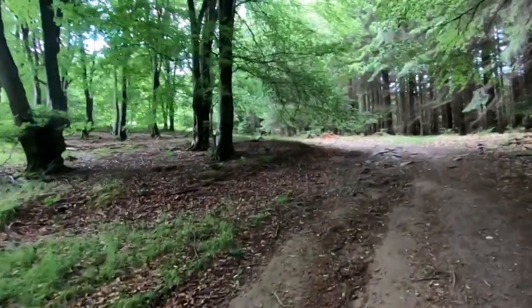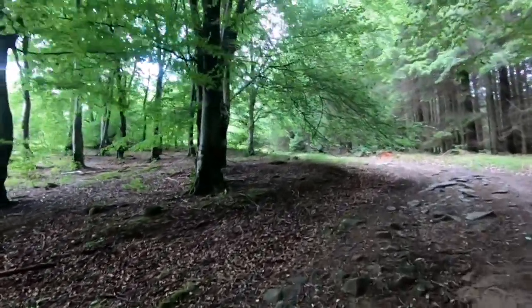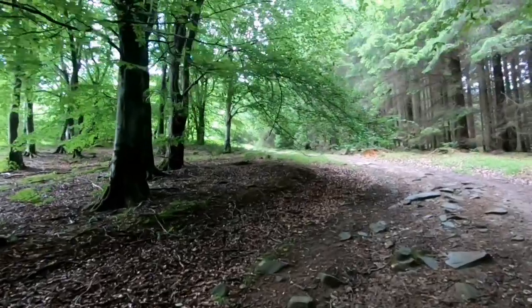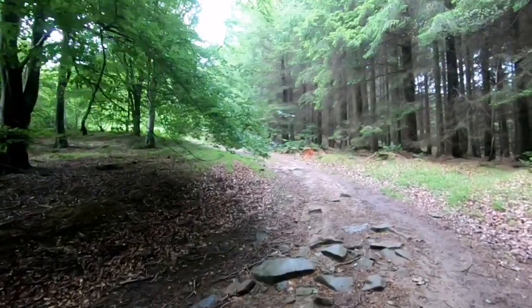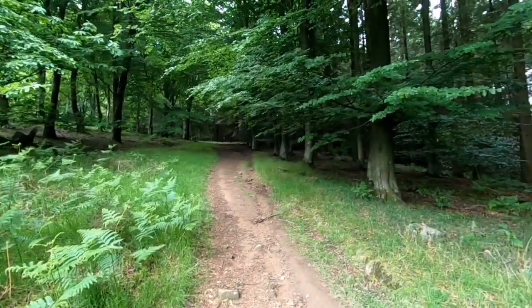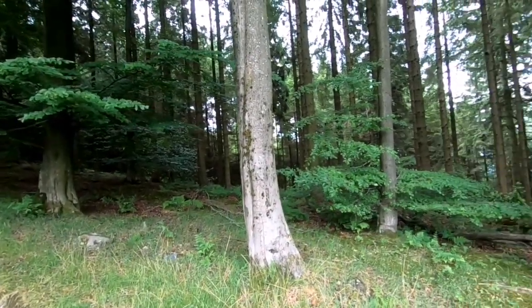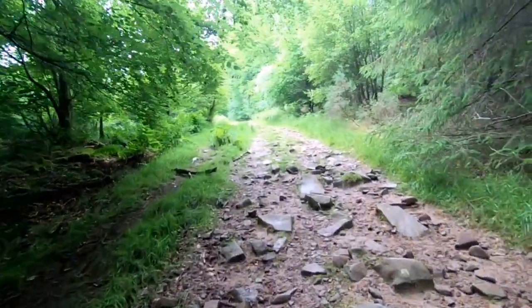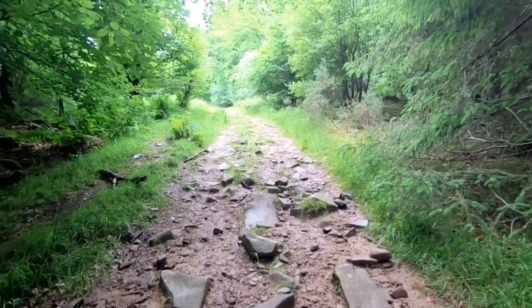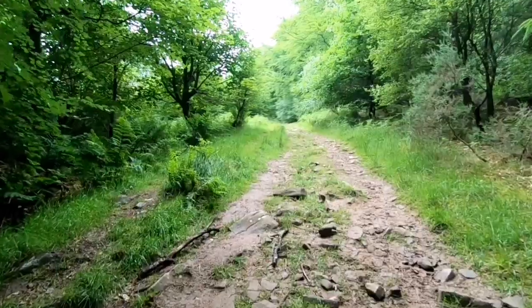We are bending around here, so the path is zigzagging up the hill. It doesn't feel too steep, but when you look back at it, it looks very steep — I suppose that's a good thing. Absolutely beautiful, deep dark woodlands. I've just got to a rocky bit of the path, so just be careful where you tread. The rocks can be slippery — you've got to watch those ankles and knees.